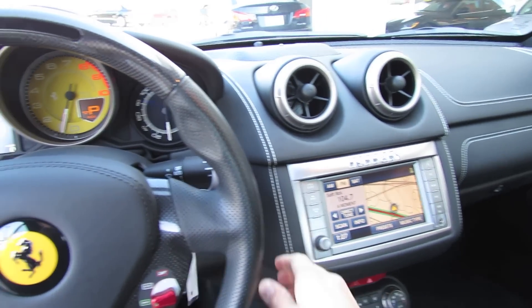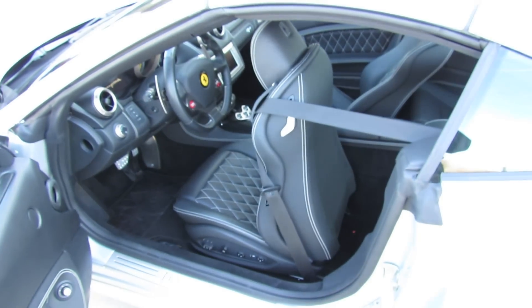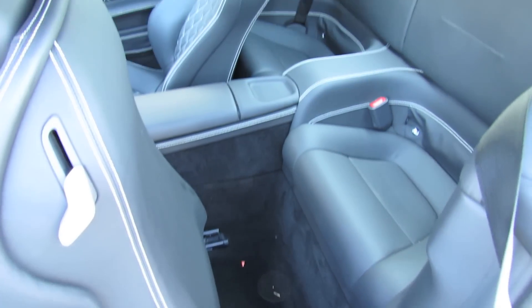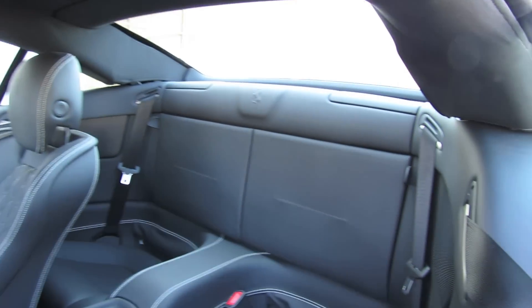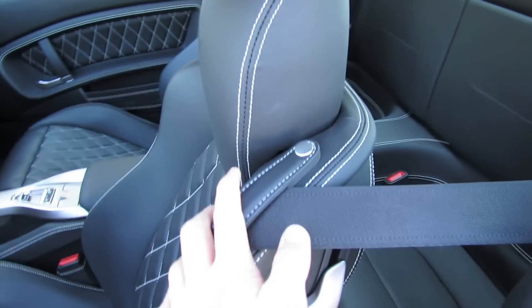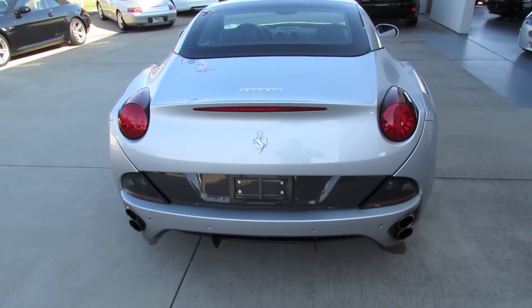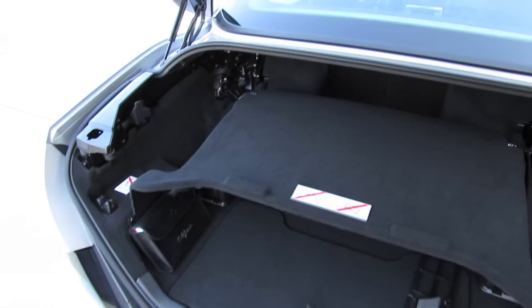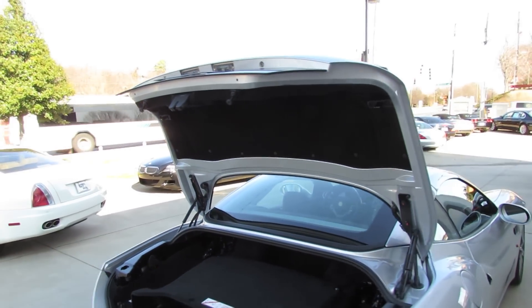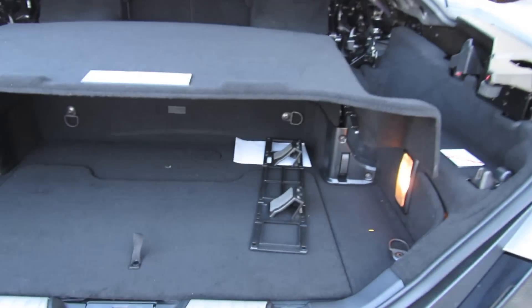Fantastic interior design. We're going to shut her down and check out behind the seat. Upon moving it forward, the seat automatically grabs and power slides itself forward for easier rear seat entry. The back seat is also quite small — I don't really expect too many people to be sitting back there unless you have a smaller frame. Large rear hatch and a modest amount of trunk space. Most of it will be taken up by the hardtop roof when you fold it down, but you do have usable storage space down below. It's also illuminated with brushed aluminum guards.